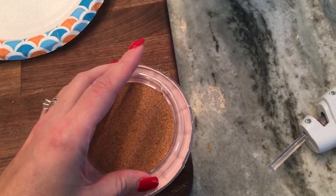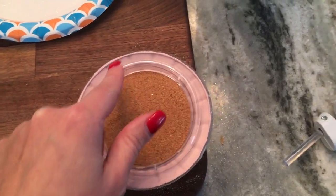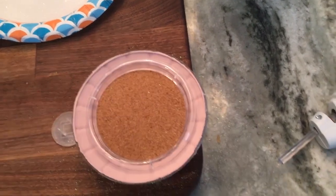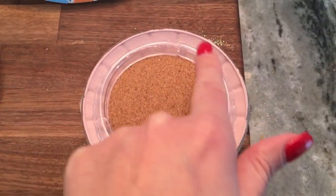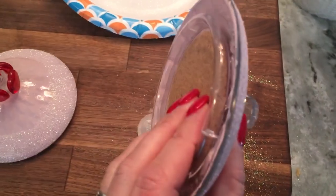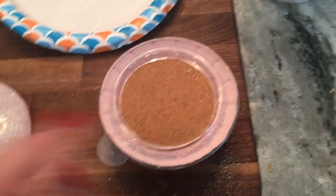And then once it's set in place, I'm gonna take the hot glue again and just put a bead of the glue around it just to kind of make sure it's sealed in place. So I glued this down, and I put a bead of glue all the way around the ridge of that. So now it creates a nice little boundary for this topper to sit.